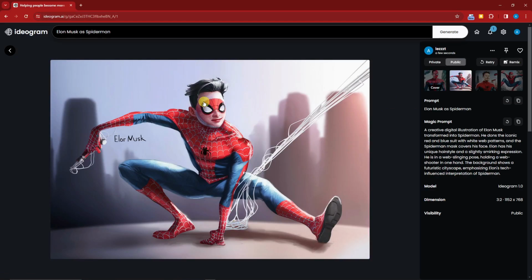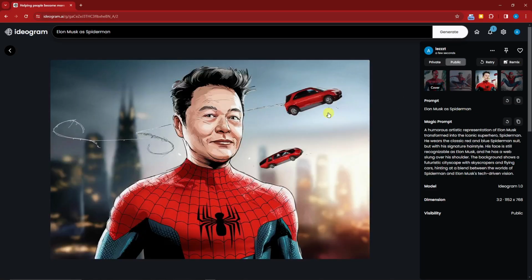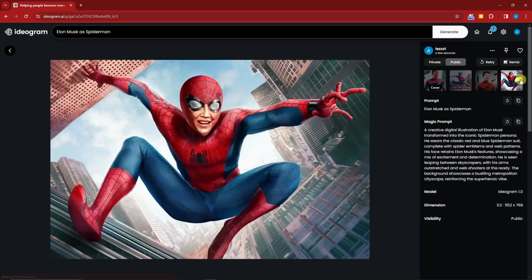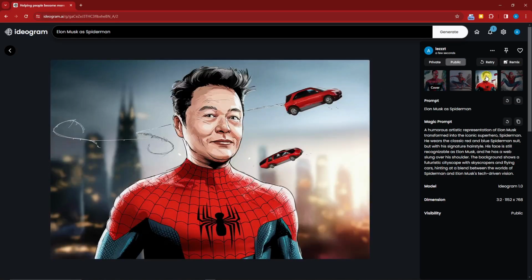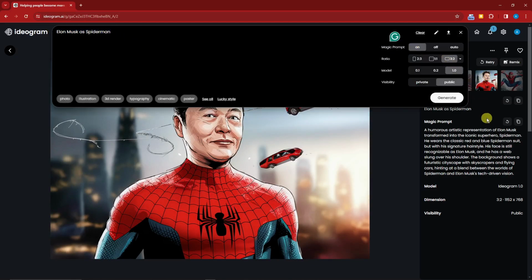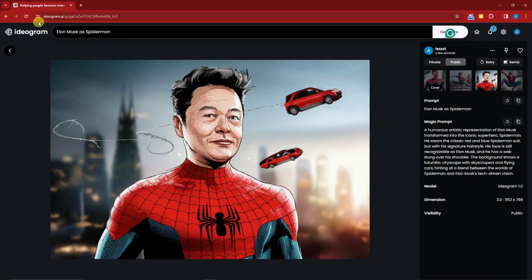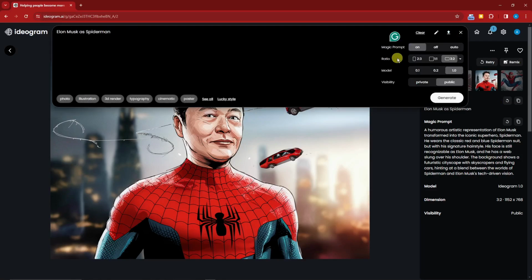This one right here has a bit of a weird image, and the Elon Musk is right there, it's different. But for this one, it's perfect, right? The cars are right there, Spider-Man's right here. This one also, we have that face, it's weird, the hands are weird. So we have found the limit. Anyway, we just typed in Elon Musk as Spider-Man. To avoid this limit, I suggest typing a very specific prompt. I just utilized magic prompt for this one. Anyway, have fun with it.